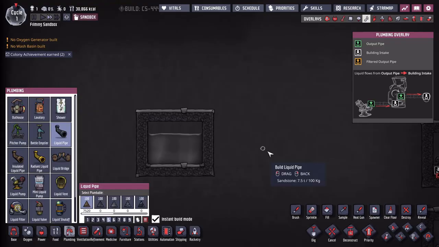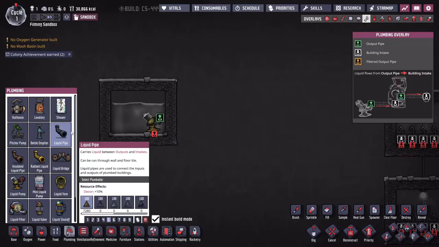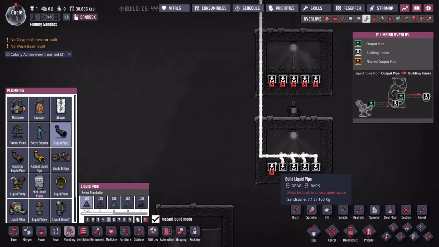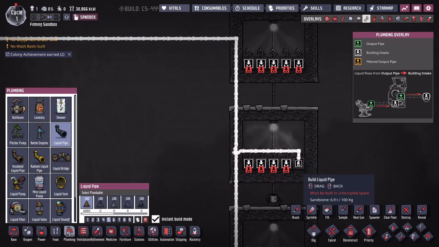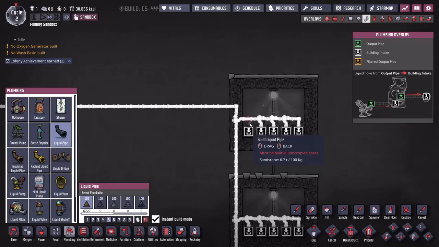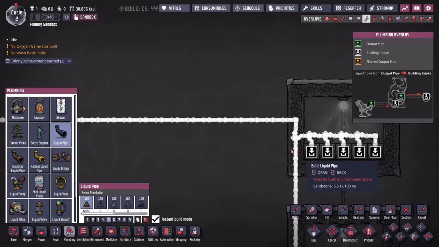Let's go ahead and put down a liquid pump. Let's set up our piping, which I'm just going to do something like this. And note that I'm connecting all these one at a time and not drawing a line straight through. We'll explain a little bit more about that in just a bit, but I would recommend setting up all your piping to be something like this, where it's going to each one individually, unless you have a reason for it to go through, which for food is not a great use case.